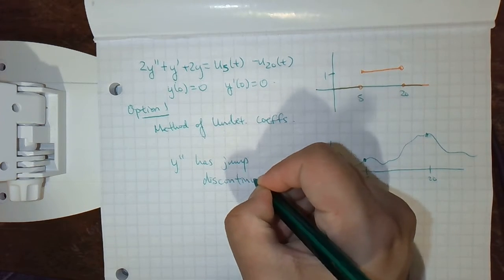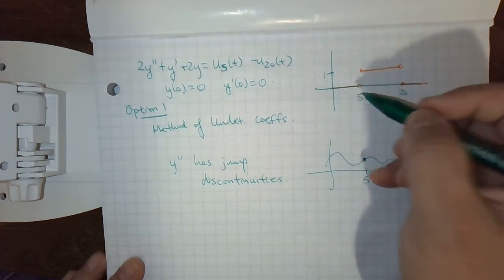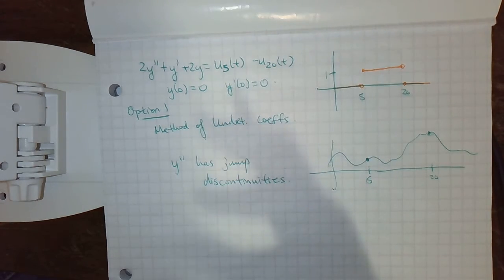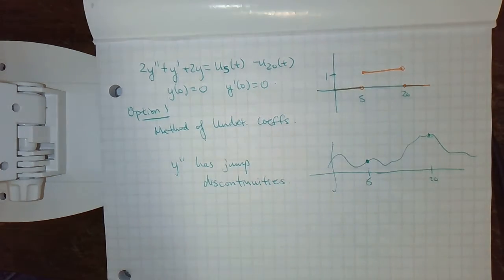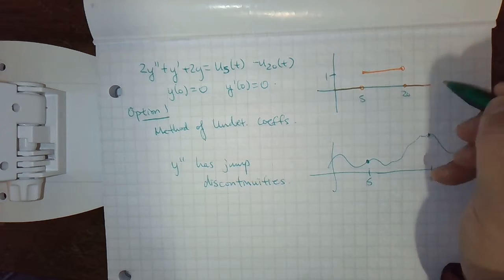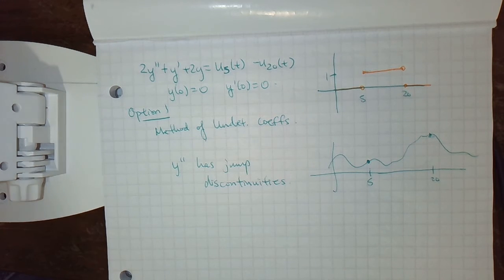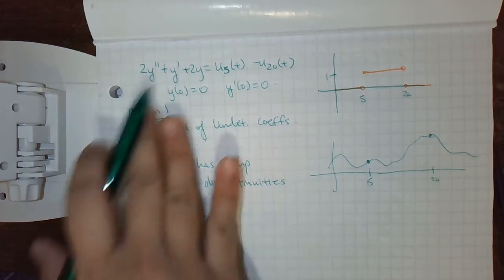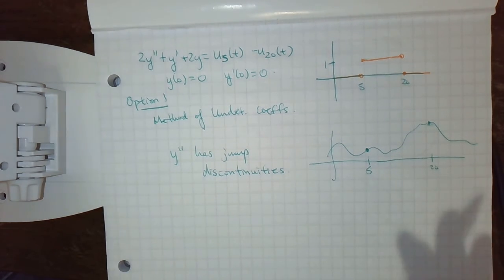And that makes sense in the physics sense as well, because if you have no driving force at first, you just have some harmonic oscillator. You add a driving force, that's changing the acceleration. But now the force here is constant, so the acceleration is constant. And then you take it away, so the outside conditions are different, so you're changing the acceleration again. So the acceleration is discontinuous. The velocity can't really be discontinuous. You can't really be going from one speed to suddenly a different speed without going through all the speeds in between, as much as you would like to. And your position certainly can't be discontinuous. At least in our brand of physics, we can't teleport yet.